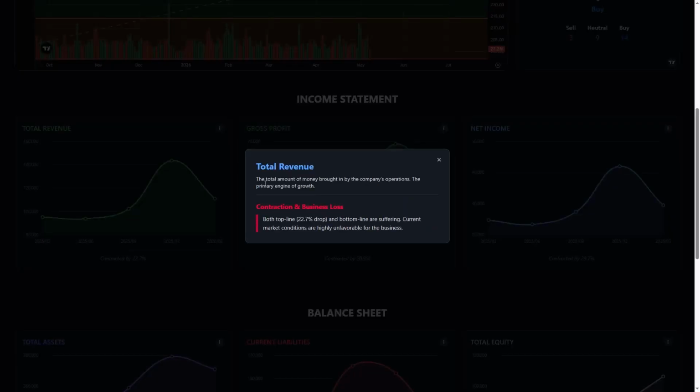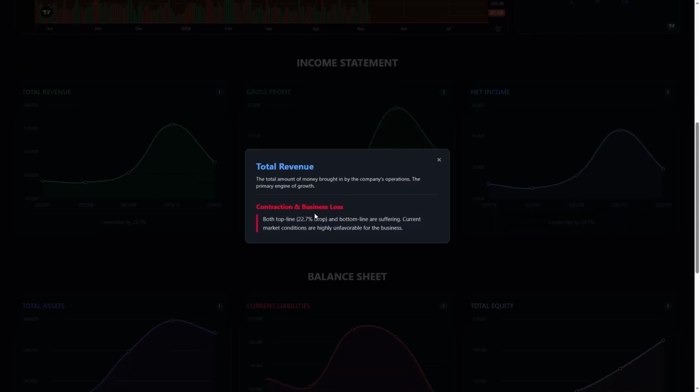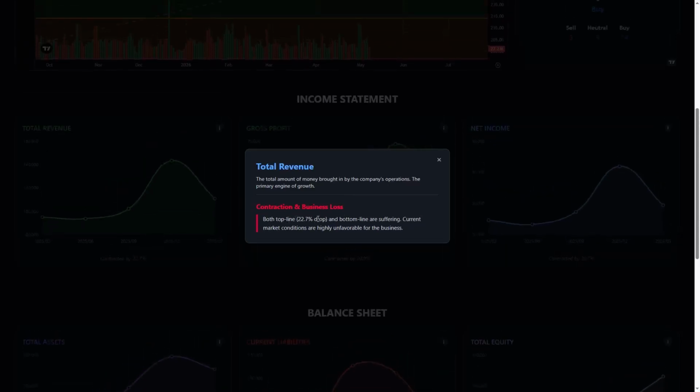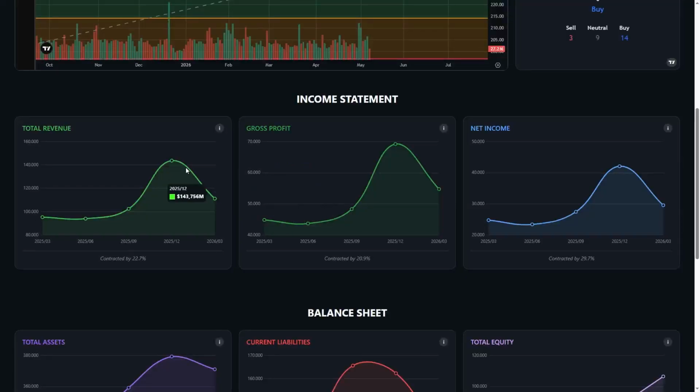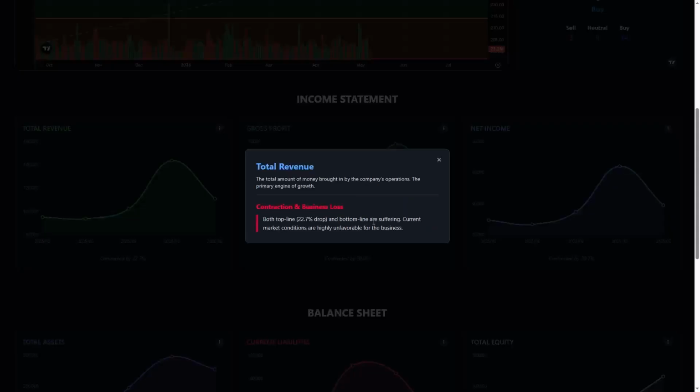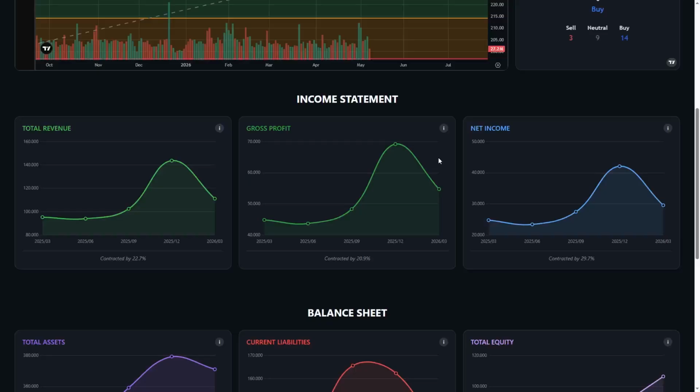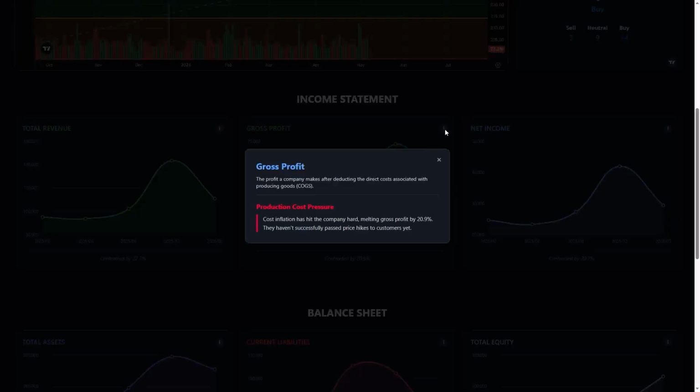What was total revenue? First of all, let's define it if you want. It is the total revenue obtained from the company's operations. It can also be considered as the main engine of growth. It decreased by 27.2% over main sales, and there is a decrease. We can already understand this as you can see in the last period on the graph right now. Afterwards, we noted down here that the slowdown in tablets seriously affects the company's ability to generate cash. Let's see what it says in the income statement next.